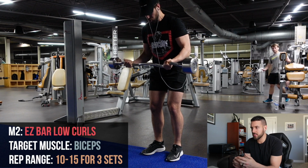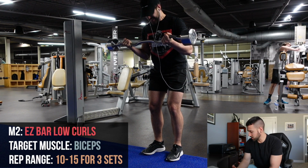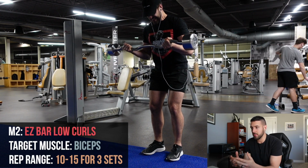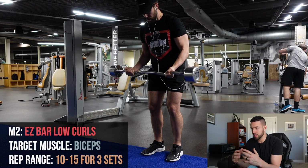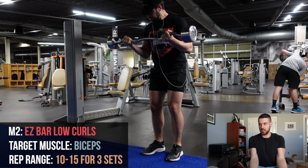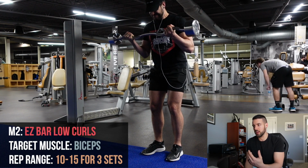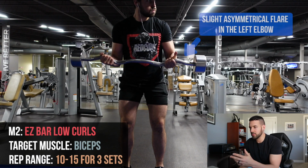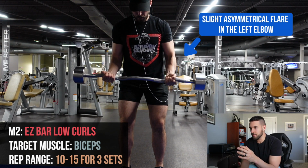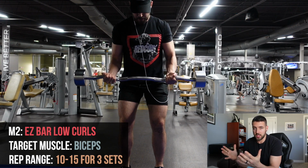Another thing worth noting here is that I try really hard to keep my elbows tucked in because for me personally, when they flare out, you'll actually see in this next clip that I could do a better job of keeping them tucked, but it really is a mental challenge to keep them pushed in as far as possible. And this is what I mean by that. You'll actually see that my left elbow tends to flare out more than my right side does. I always notice that when I'm looking in the mirror, so it's something that I have to keep track of whenever I lift. But everybody's going to have slight asymmetries in the way their body mechanics work.